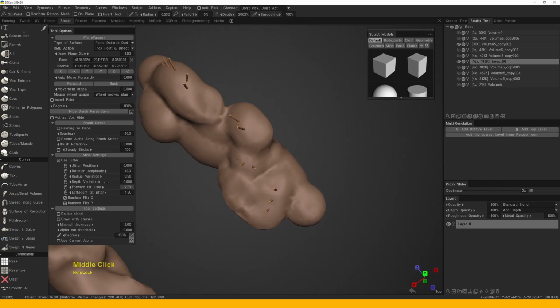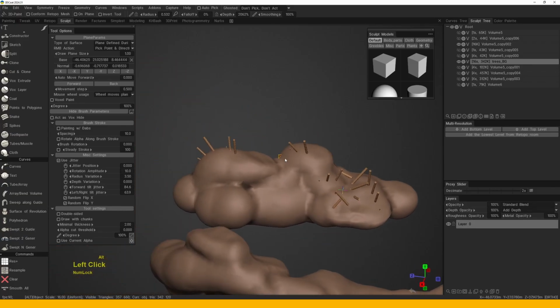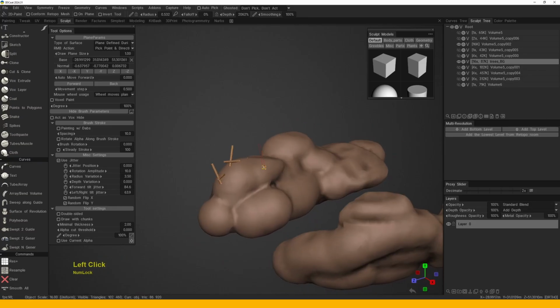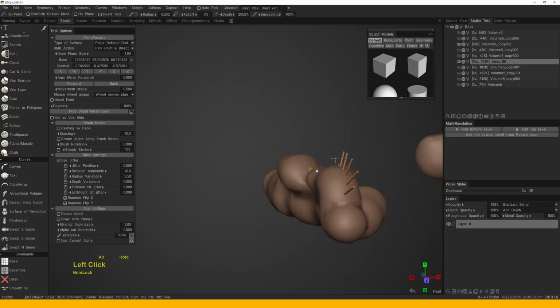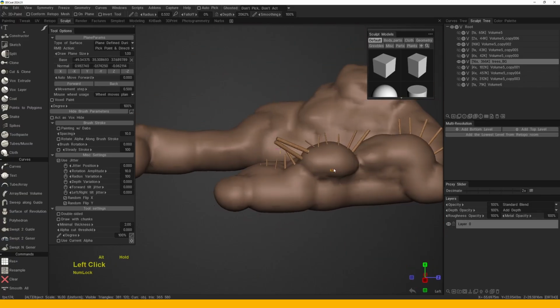Good, and depth variation. Oh, I just took that off. So if we do this kind of jitter, then these should be like really all over the place. Maybe that's not what we want. Okay, that's too much. Let's have them as 0. Yeah, that's more like it. And I don't know, rotate alpha along, that doesn't do anything for us. Now, depth variation, radius variation, maybe. Is this going to be very much over the top? It will.